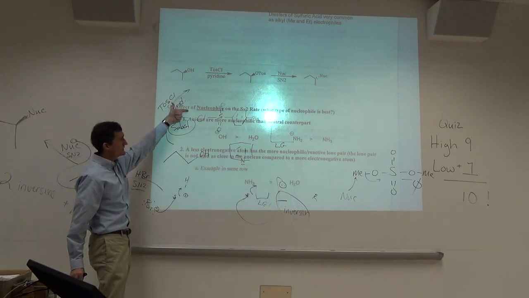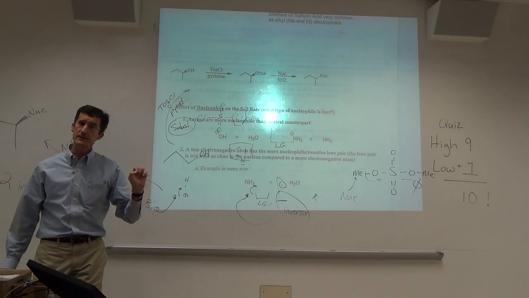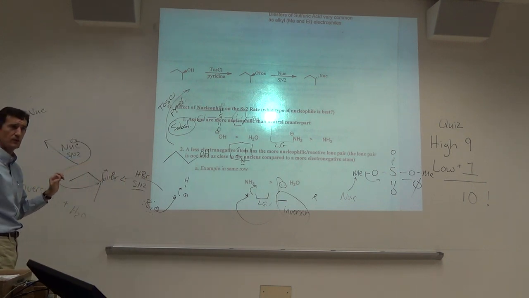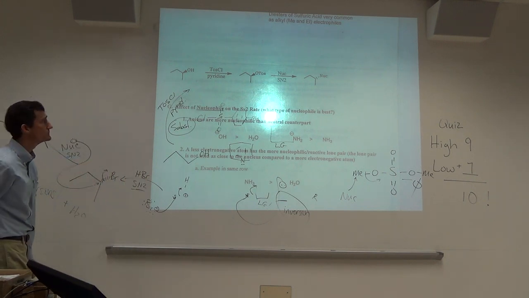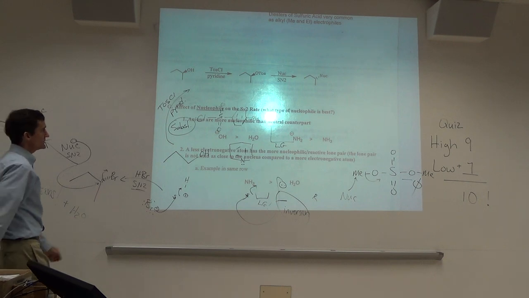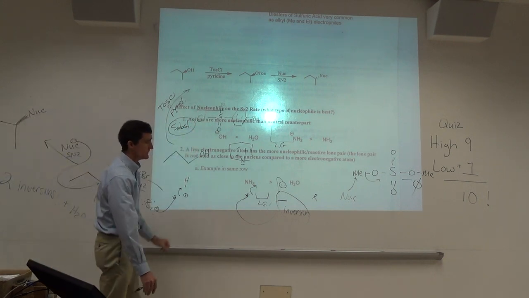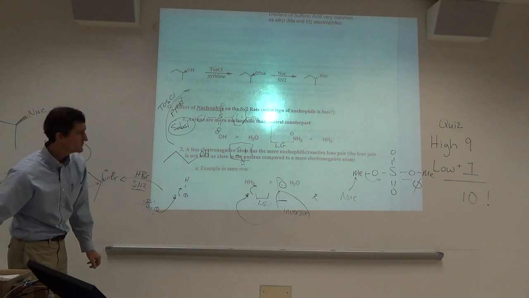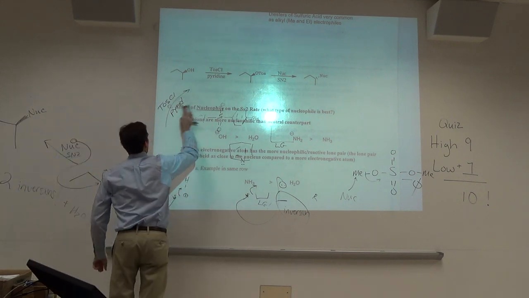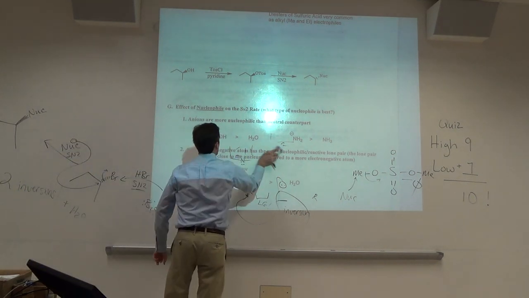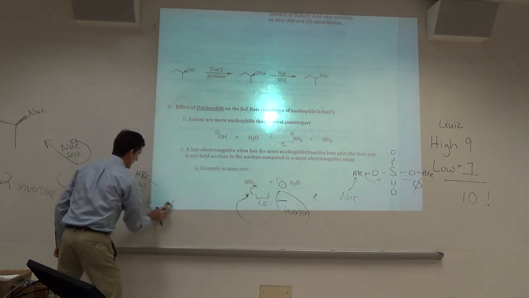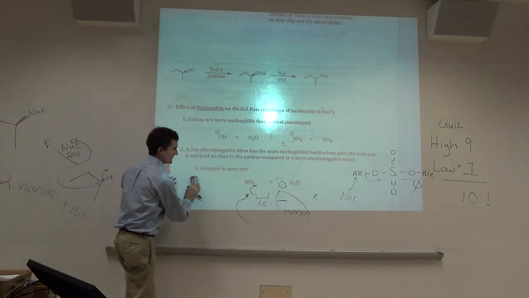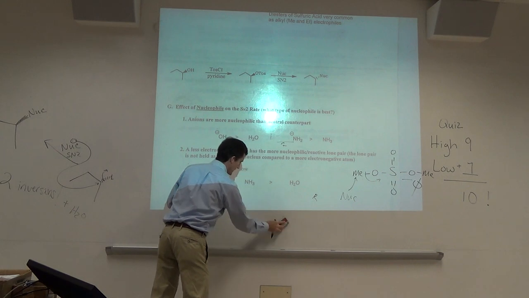So up to now we've been looking at the electrophile, the substrate, the leaving group. We look at variation in that. Now let's look at variation in the nucleophile and what that does to the rate of SN2 reactions. So we know nucleophile is going to have the lone pair. It's going to be doing the attack. It either does backside attack or it attacks a carbocation.